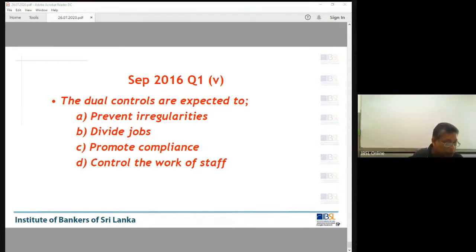And read it. Clients of a financial institution. Now, in fact, I told you, this is 2019 September, right? Clients of a financial institution consist of different types. The characteristics and responsibilities of such clients and products vary from each other. Briefly explain the following based on the products and services currently available in the banking institution. Each part will give 5 marks. First one, 4 main features of current accounts.